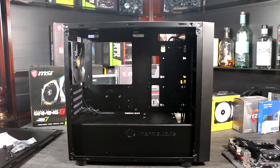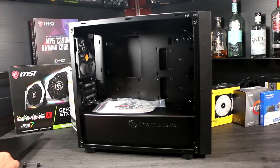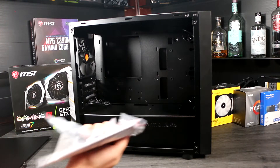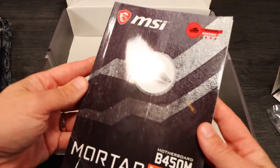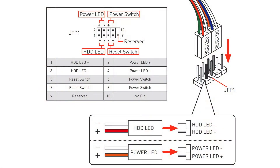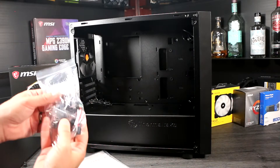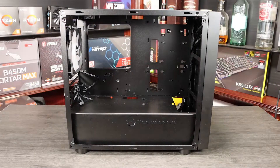Let's move on to the build process. There's no set order to how you build a PC, but it certainly makes sense to approach it methodically, and start with the case and motherboard. These two components come with the bulk of accessories you'll need, so open them up and take a look at them before you get started. Both will have instruction manuals, and it's a great idea to familiarise yourself with them. There are some diagrams in the motherboard manual that are essential to wiring up the PC correctly. We'll cover that in more depth later. The case itself will come with some of the hardware you need, like additional screws, cable ties, brackets and other accessories. So grab your case and motherboard, and let's move to the first step: preparing the case itself.